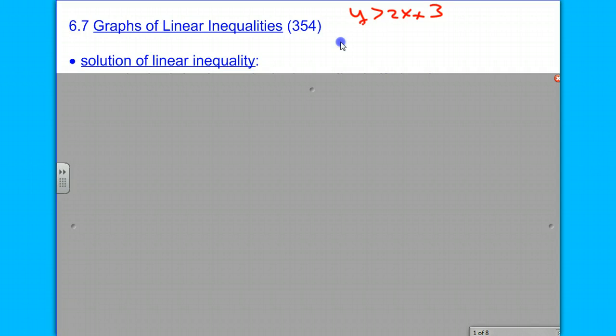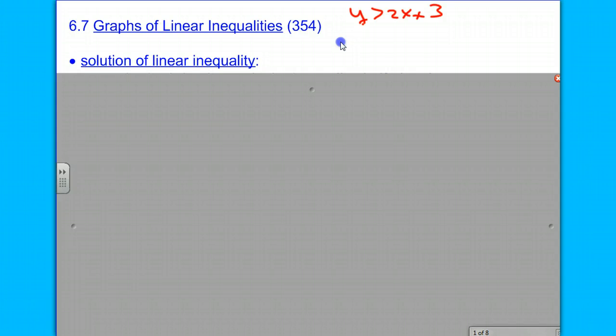What can you find when you have this sort of a thing? Aiden? You can find the line. How do you find it? You could use that. And then what else could you do? The first thing we ever did was make a table. What did we find using our table? Brian? We found y-intercepts. What else did we find, Teddy? Points. Anything that would make this inequality true would be a solution, right?